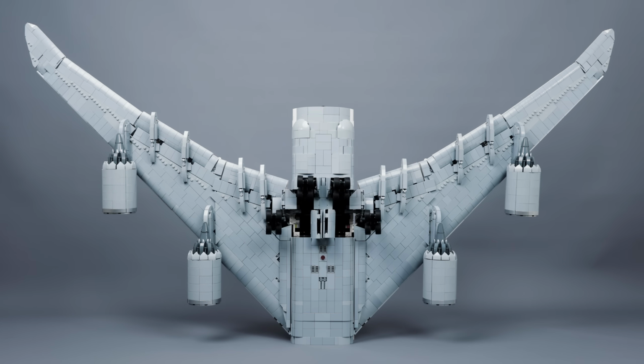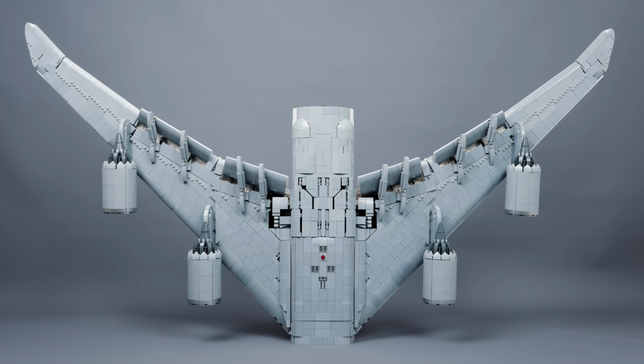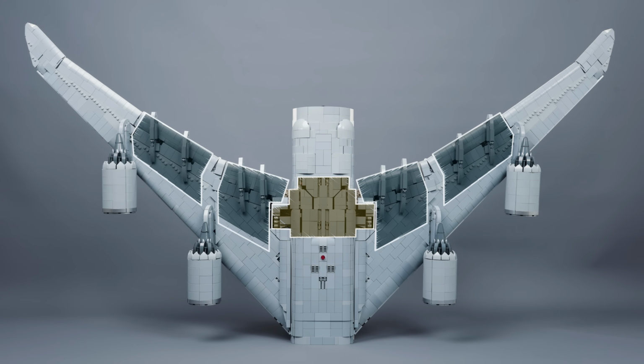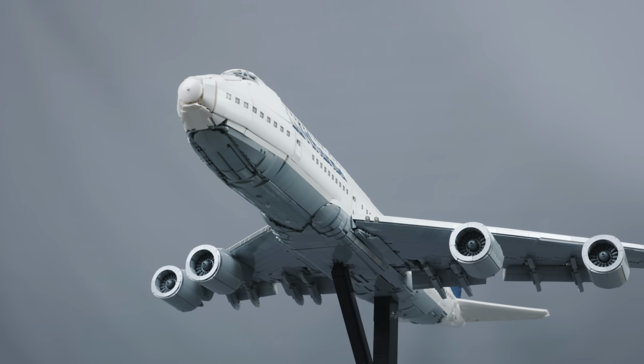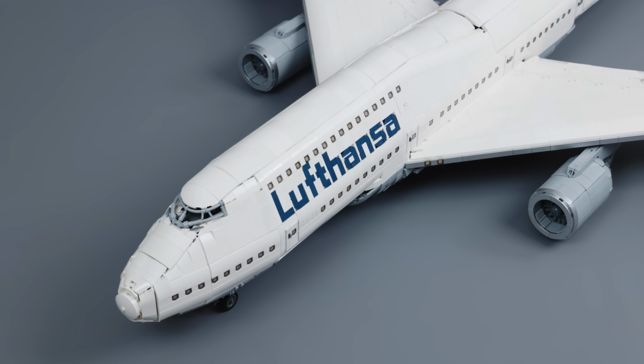This underside view reveals how much space is needed for the individual components. When you mark out the space required for the landing gear and the flaps, only the remaining section can be used for the connection to the fuselage and general stability. On top of that, the wing couldn't be made too thick, as I wanted to maintain the original look.